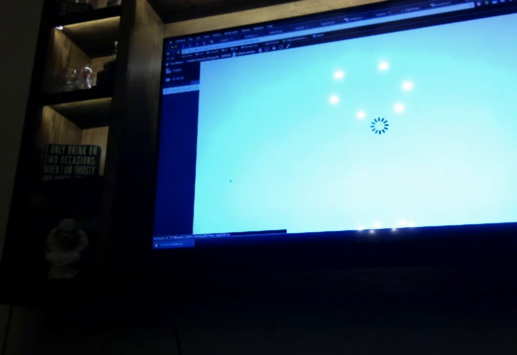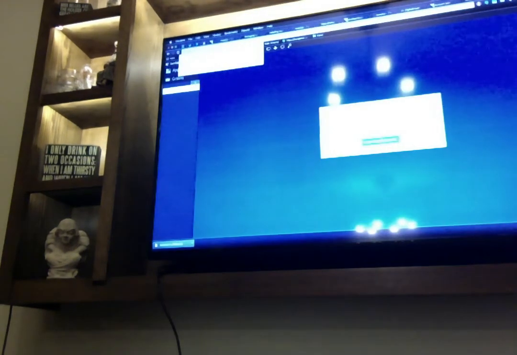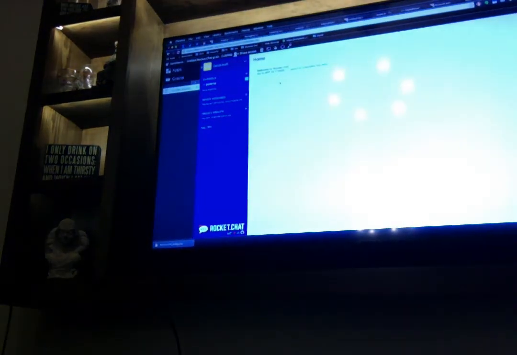Sandstorm isn't super quick, but for what it's doing, I would expect more lag, more time for the install and everything. I think it's more the internet connection. I'm going to use this username with an upside down mouse. So here's rocket.chat. Now I just spun up an instance.